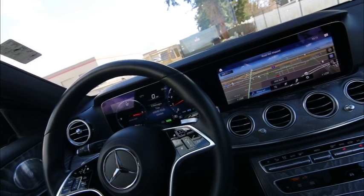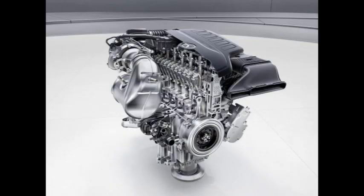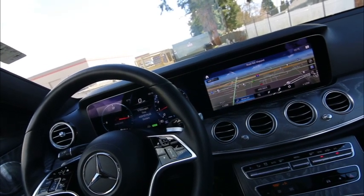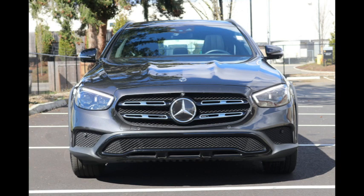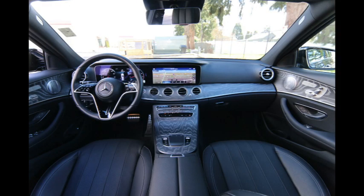It has a light hybrid system to act like an electronic turbocharger. Turbo engines generally have lag because they need to build up exhaust gas, they need to build up boost in order to make peak power. So sometimes they'll have a little gap in the power band before the turbos kick in. But the nice thing with that light hybrid system, it acts like an electric turbocharger, so it will cover that gap in power while waiting for the turbos to spool up. So power is very seamless. It's actually fairly quick, 0 to 60 under 5 seconds. That's fairly quick for a pretty large mid-size wagon like this.